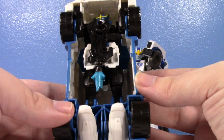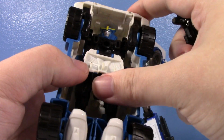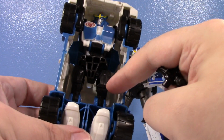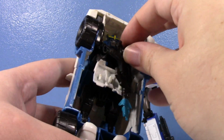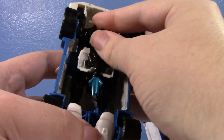But you can see, look at all this empty space under here. It's like she's in a coffin. Like, here, let's flip her chest up so we can just kind of get an idea. She's just in a coffin. There's so much empty, hollow space. You can just see her hips just floating inside the shell. It worked for the time, and it still works, I suppose. But it just never was enough for me.